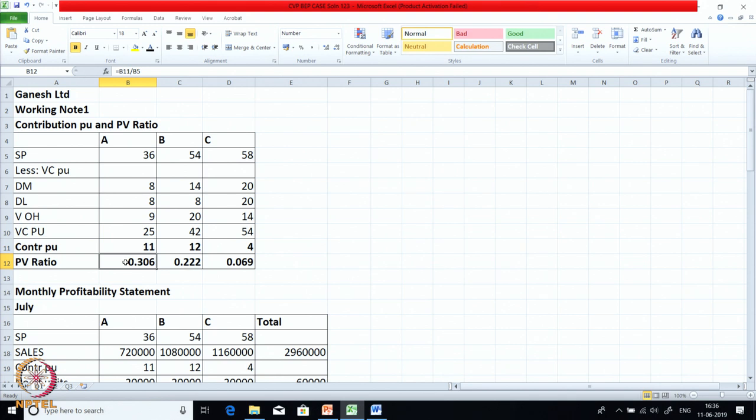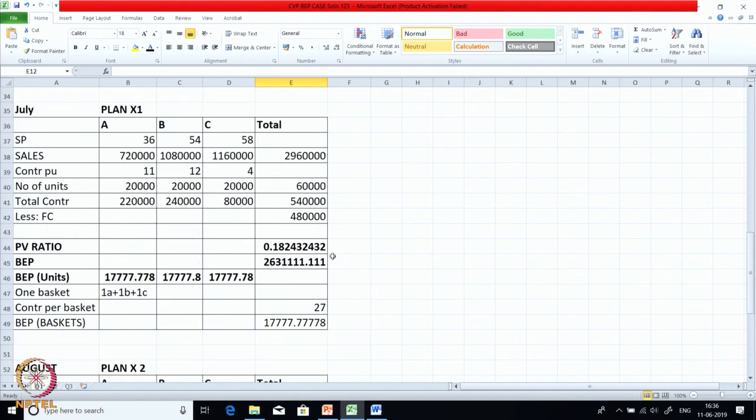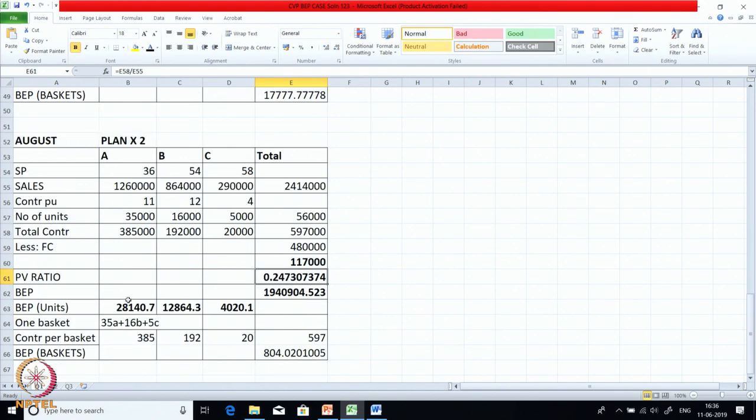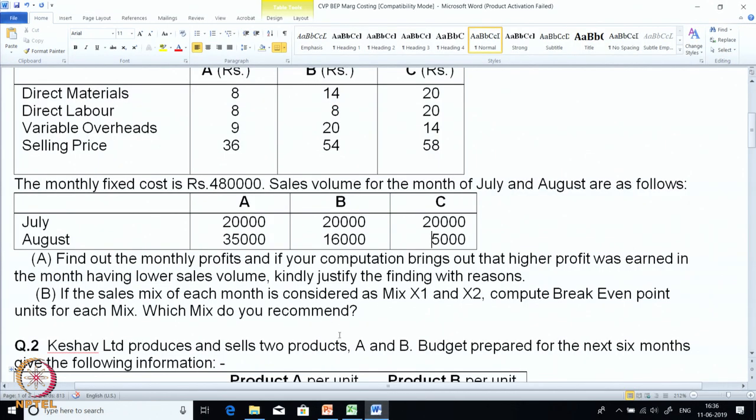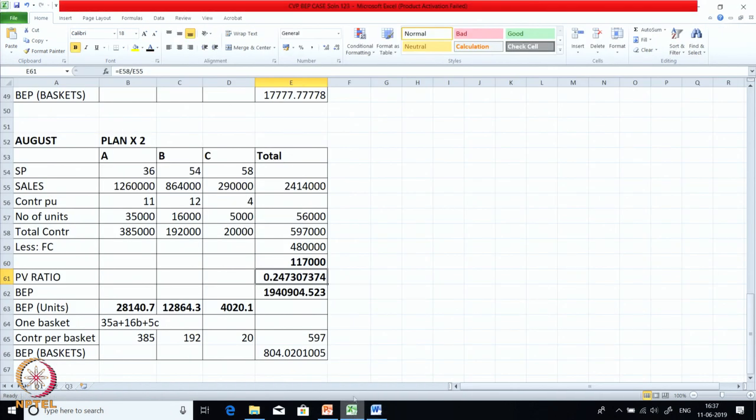If there is a restriction on the quantity sold, actually you will prefer B, because on B every unit you get 12 rupees. But normally there is a restriction on total sales. If you see, by total sale wise, A is far better, because it gives you more percentage contribution or more PV ratio. Now you can see here PV ratio has substantially improved because the weightage of A has gone up. Now situation to situation your answer has to, especially between A and B it can change. But as of now what was asked was, if you treat those two as two mixes, which mix do you prefer? So I think answer is very clear.